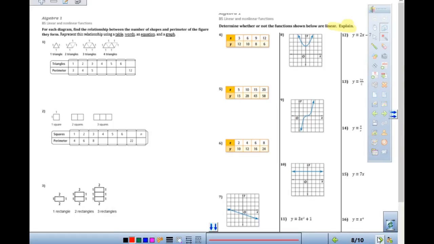The most common mistake for most of you was when you were asked to graph, tell the domain and range, you didn't do the graph for those two questions. You will have to do a graph on the test, so I'm going to be handing that homework back that I checked. But in this one, that's question number 1. Make sure you represent it in a table. You need to do words, you need to do an equation, and a graph.